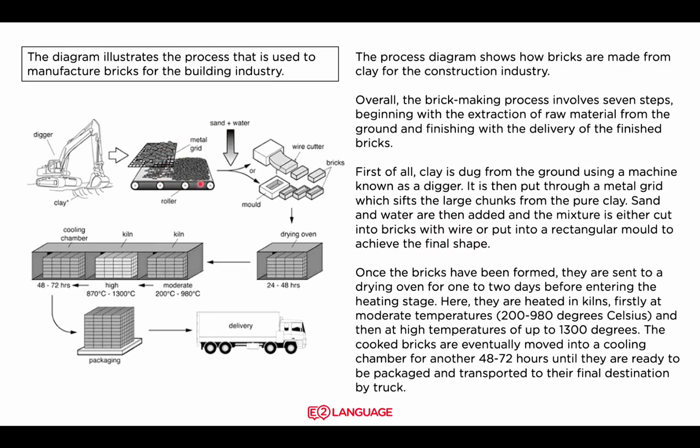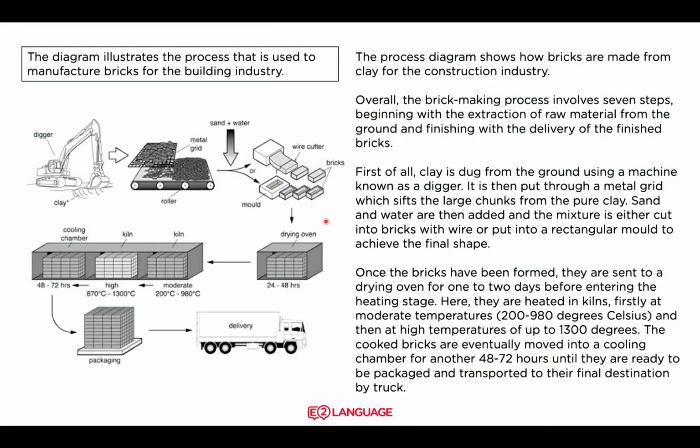So this is here. Sand and water here are then added, and the mixture is either cut into bricks with wire, that's this one here, wire cutter, creating the shape, or put into a rectangular mold over here to achieve the final shape. So a lot of the vocab I'm taking directly from the process diagram, but I also need to embellish. I also need to add my own words and ideas around it. So that's key features 1. I've covered these first 3 steps there.